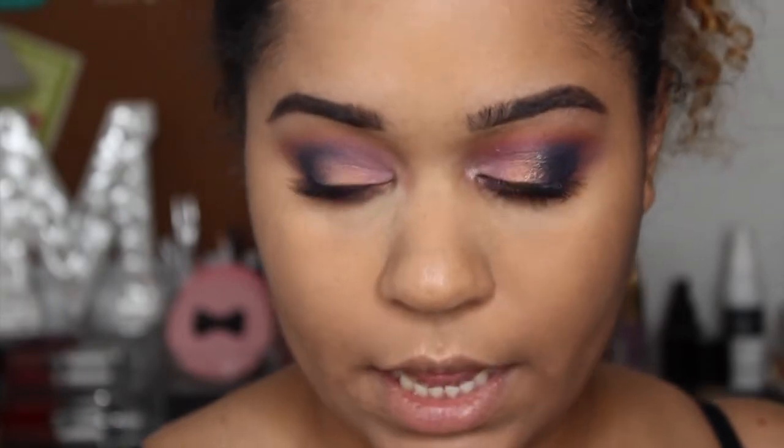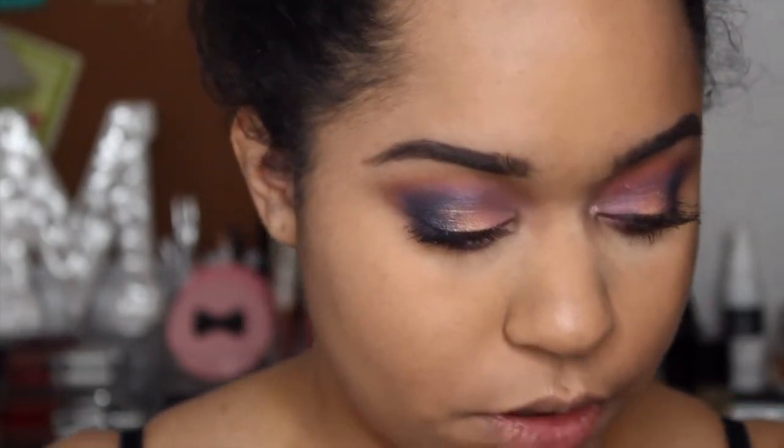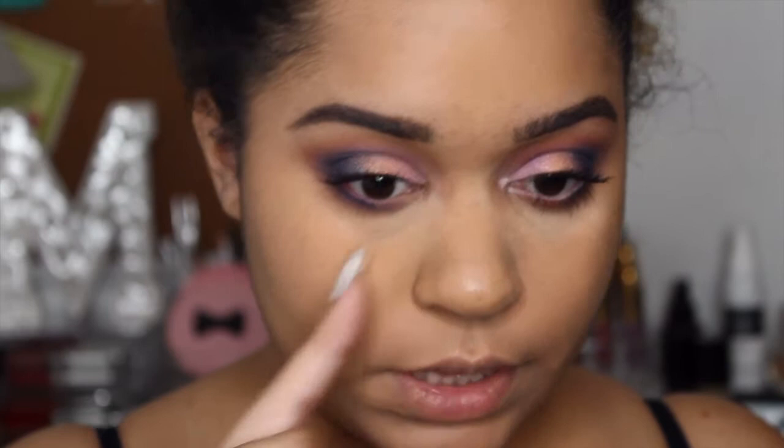Then we're just going to take a little damp brush like this. This is a lip brush. And we're going to take these 2 illuminators and pretty much put them in the same spot. The gold one, the peachy one, Synthetica, will go in the middle, and Lavender Steel will go on the outside.